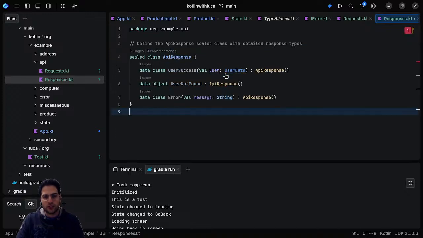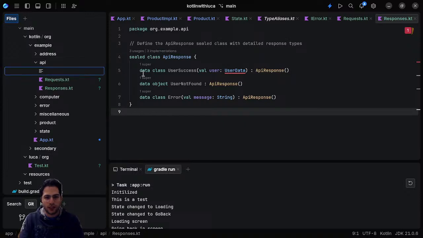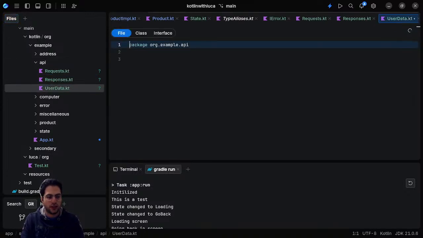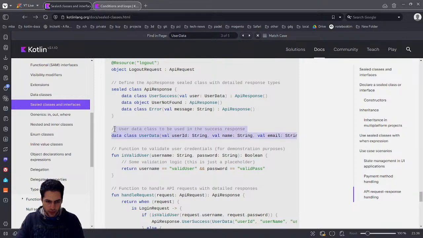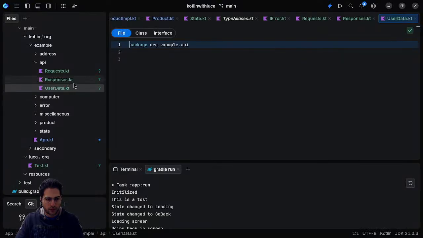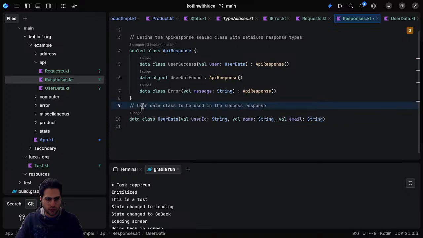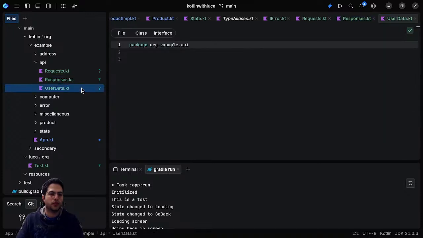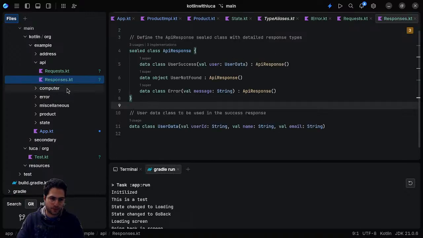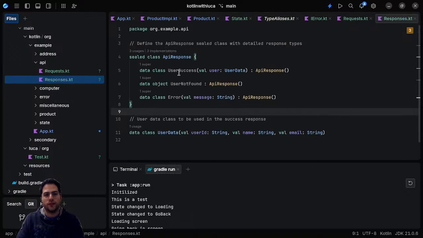Our response structure is like this. And what we have missing is user data. Yeah, so this is sort of a response, so we could directly place it here. So we have, in case of success, we return user data.